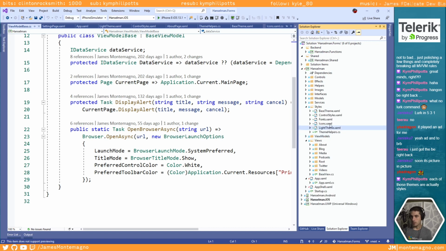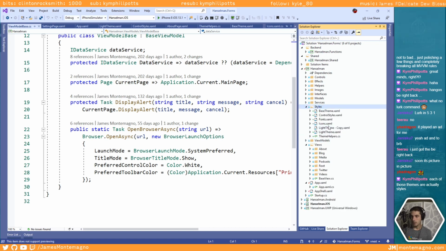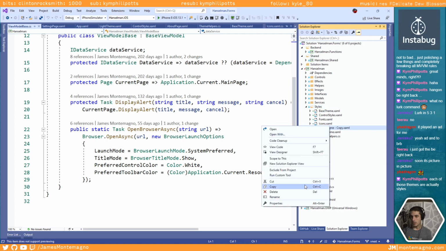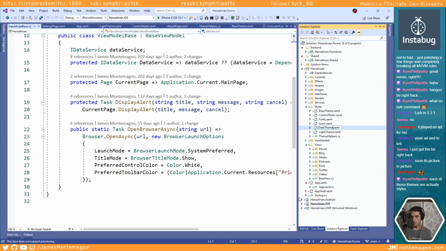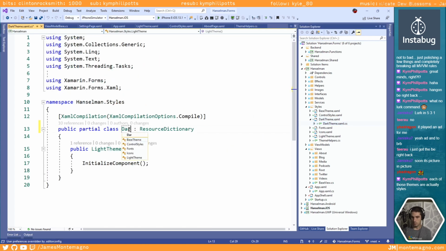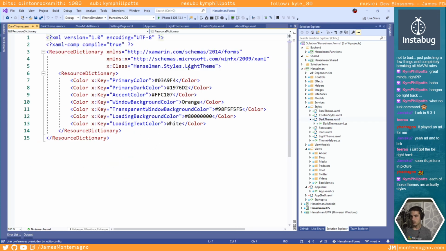So if I did a light theme, I copy this, copy that, then I say rename dark theme. Okay, let's just do dark theme. Dark theme. Dark theme. Dark theme. And then instead of this being orange, we do black.